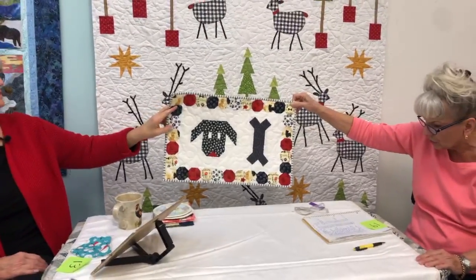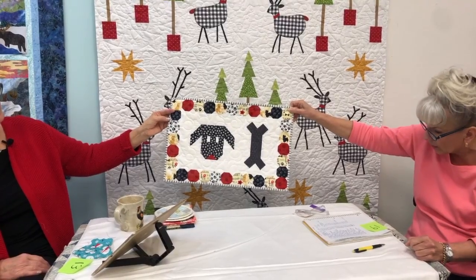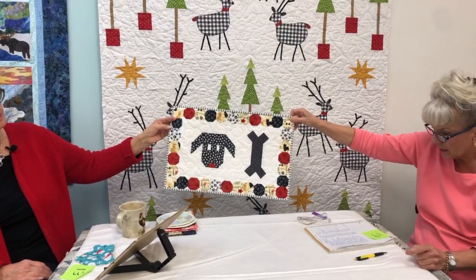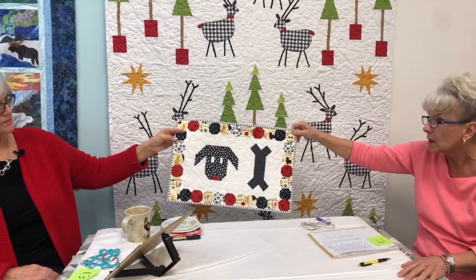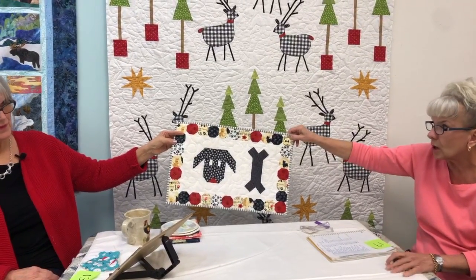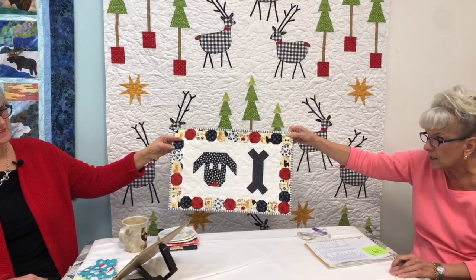This measures 14 by 20, and the quilt in the kit measures 27 by 39. So I think it's a dog size quilt. If you have a big dog, you might have to increase it, or if you've got 2 dogs, you've got to do 2. But this is another little placemat.